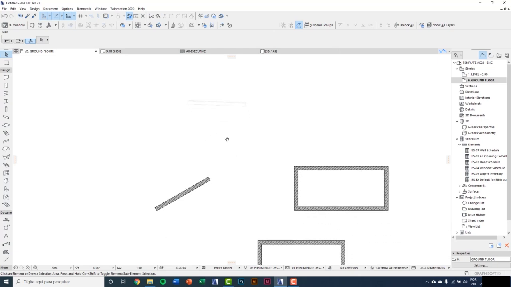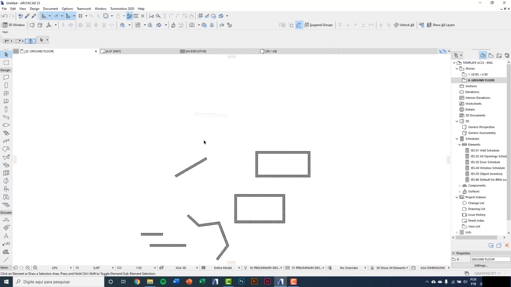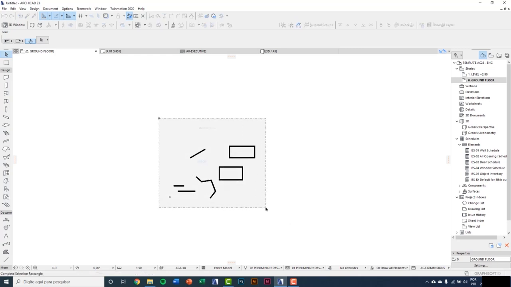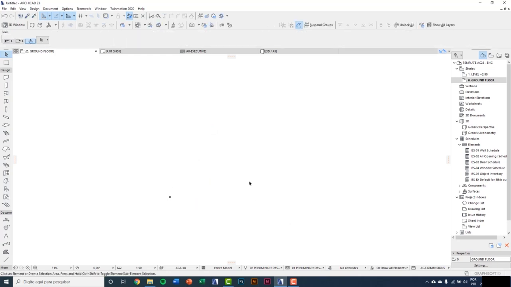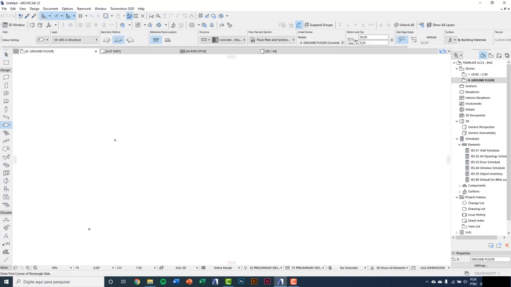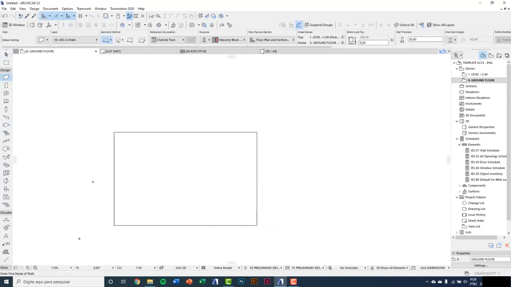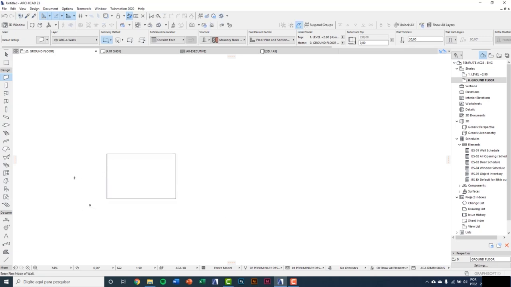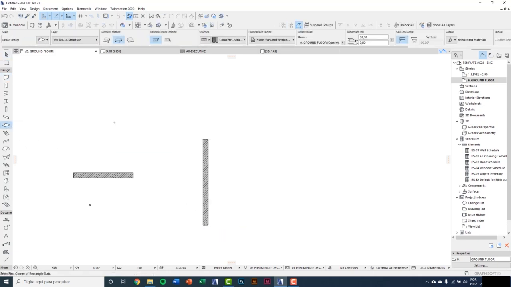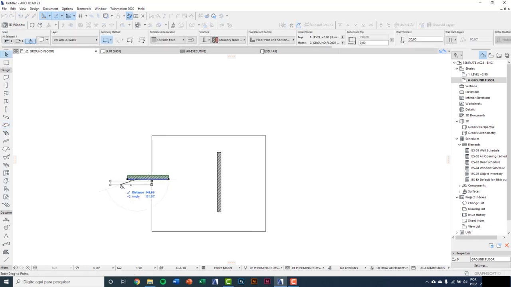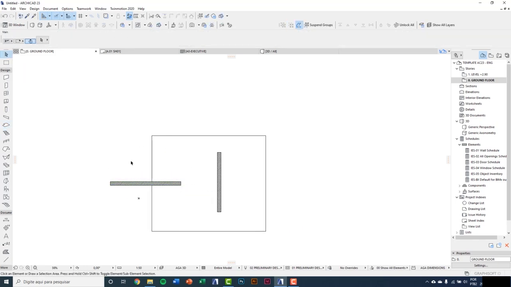Well, now we're gonna see how the selection tools work. I will erase these elements and model a slab and walls to show examples. So I come here on slab 2. I'll make a slab and 2 walls. I'll make a bigger slab. And so I'll make some examples using these elements.